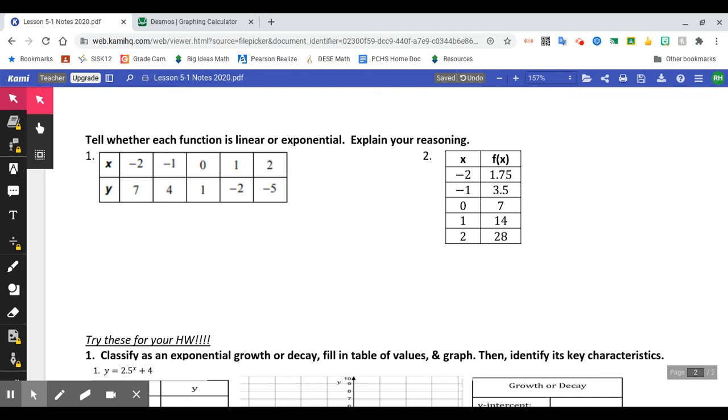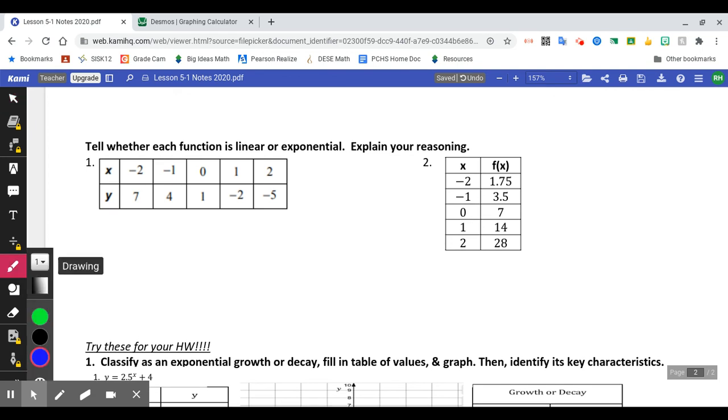Okay, so now that we know a little bit about that, the last part is for you to actually distinguish whether or not it is a linear function or an exponential function. So linear, remember, is either adding or subtracting each time by the same amount. So add or subtract. And exponential would be that we are multiplying by the same thing every time. Now, whether that's a whole number or a fraction, either way. We're multiplying every time by the same amount.